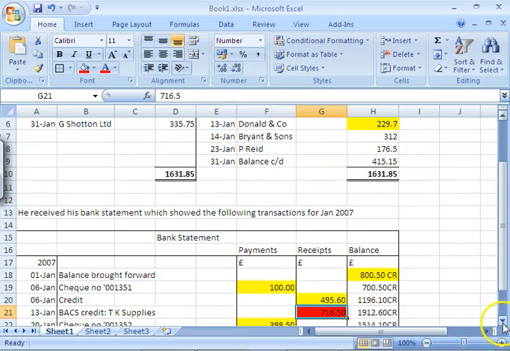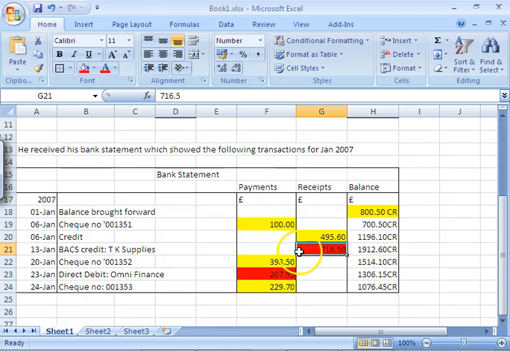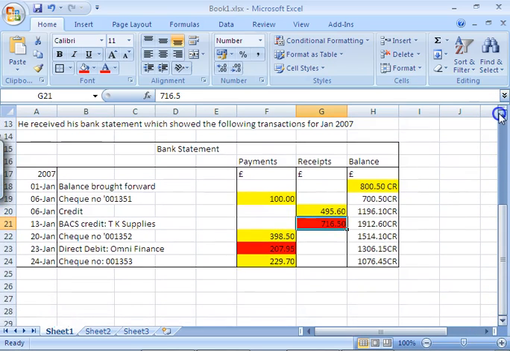But as far as the bank statement is concerned, like I said earlier on, we have these events. This is a BACS credit, a transfer of money into your bank account. And here we have a direct debit, a payment, right? These have happened in the bank statement. Of course, you haven't looked at your bank statement just yet, you're just looking now, so you haven't recorded them in the cash book. So the first thing to do, like I said earlier on, is to update your cash book.